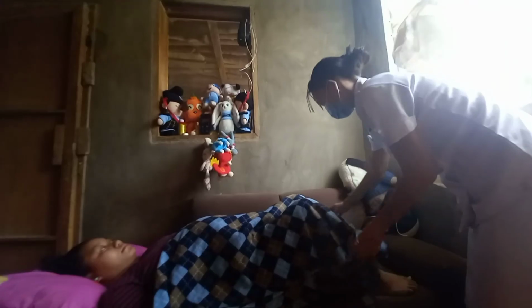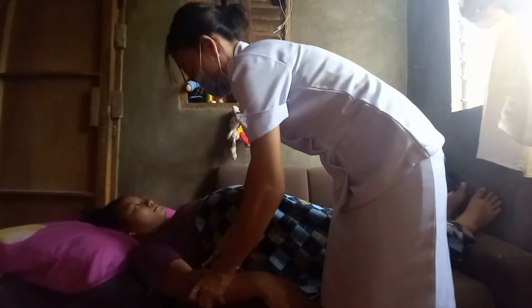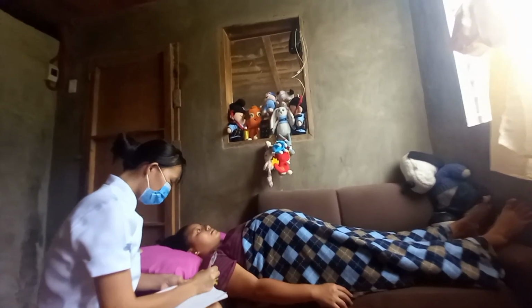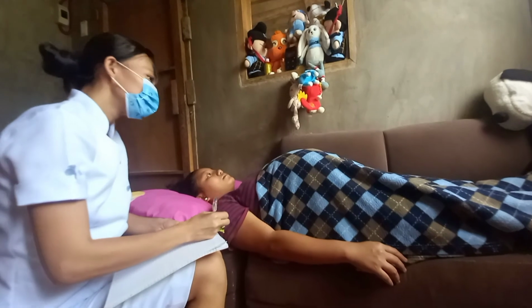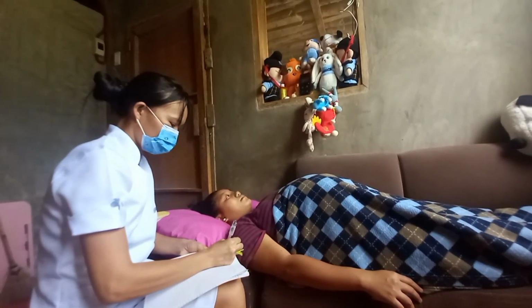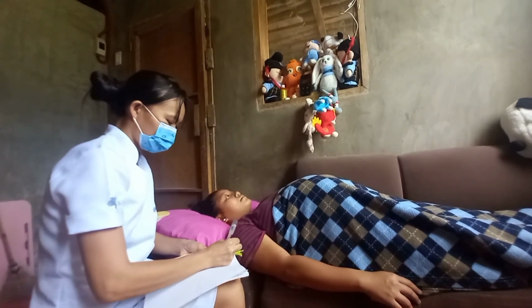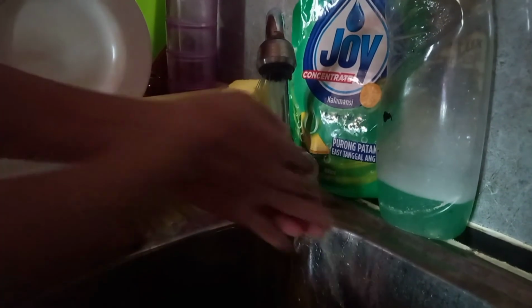Place your client in a comfortable position to ensure safety and comfort of the client. Document the procedure and assessment findings and the client's response to the procedure. Documentation serves as a means of communication and basis of care and evaluation of the patient's outcome. Wash your hands to deter the spread of microorganisms.